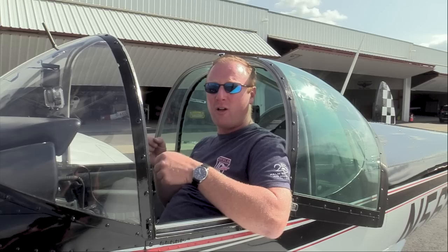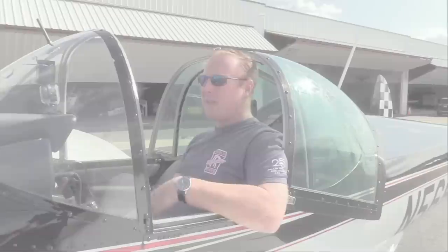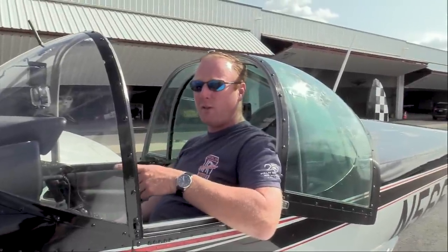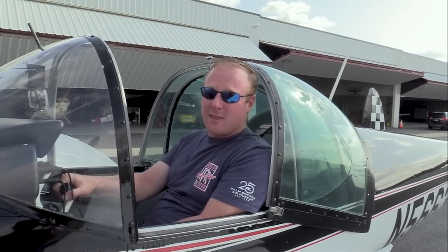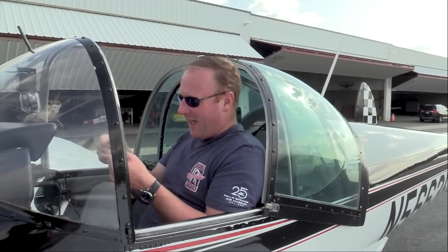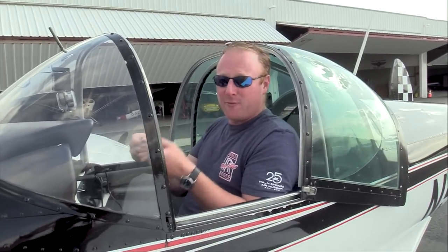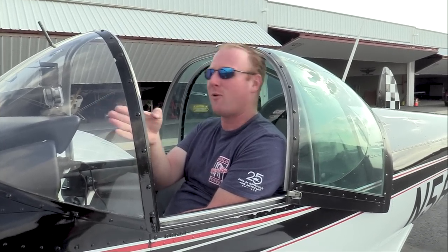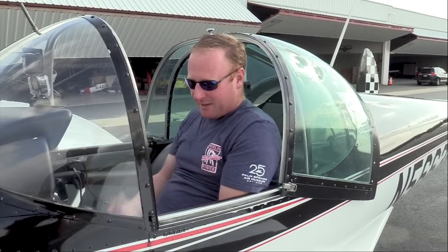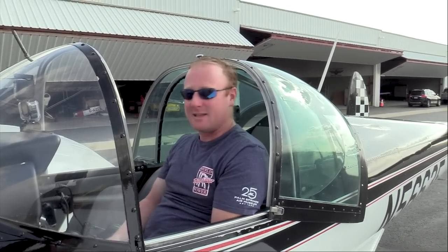I just had to let the airplane go all at once and then let it touch down. Then on rollout, that was the weirdest thing — I had a lot of crosswind and I had to drive the aileron the opposite way that my brain tells me to. Rolling out, I know in every other airplane I've ever flown, I better drive that right aileron into the ground and keep the nose tracking with the rudder. Here, I'm having to drive the left aileron only so I can get nose wheel steering to keep the airplane going straight down the runway, or it wanted to pull to the right.